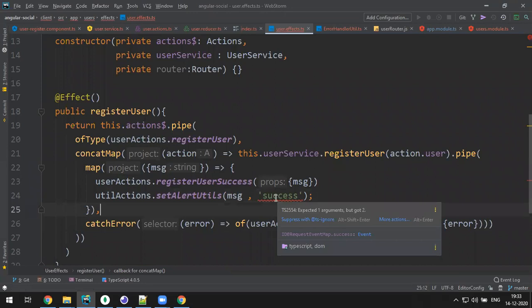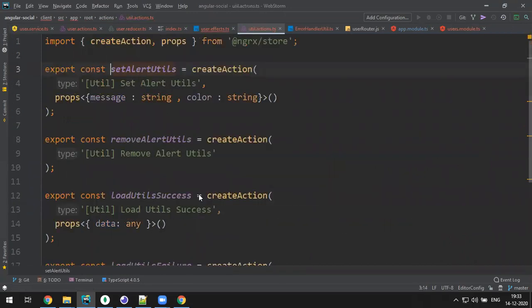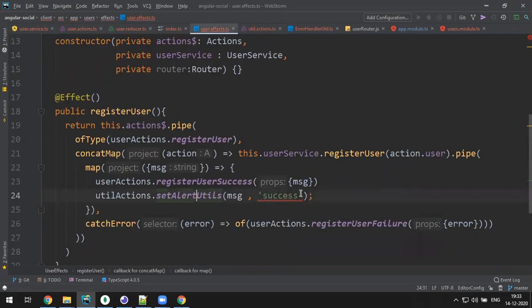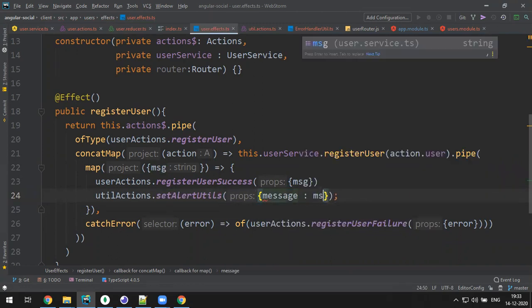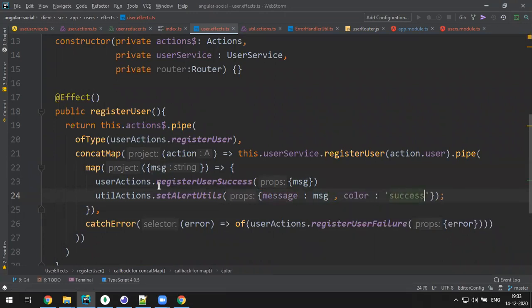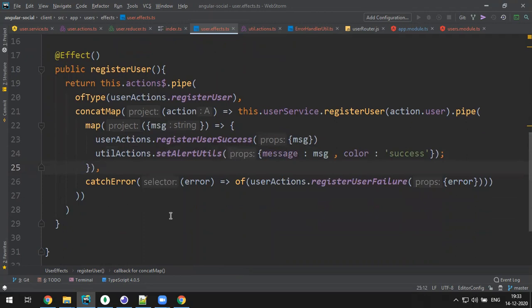Bro, show me the problem. Expected one argument but got two. Object with message and color. Okay, okay. It expects message is message and color is success. Successful, no? That's why success. Okay, that's fine. That's a long story.